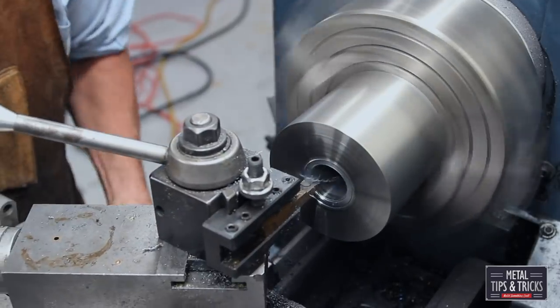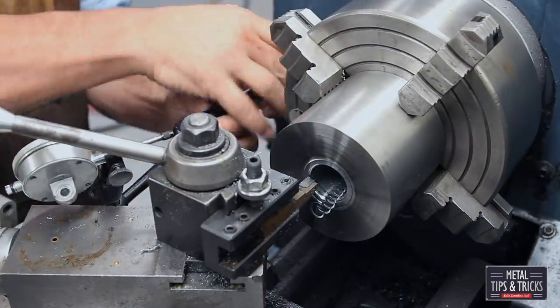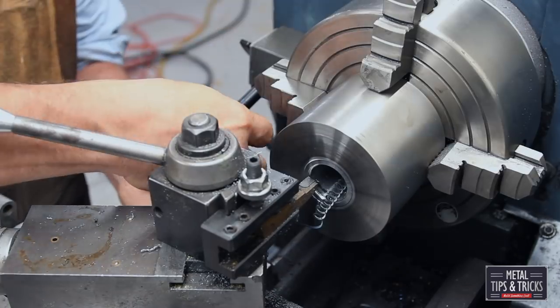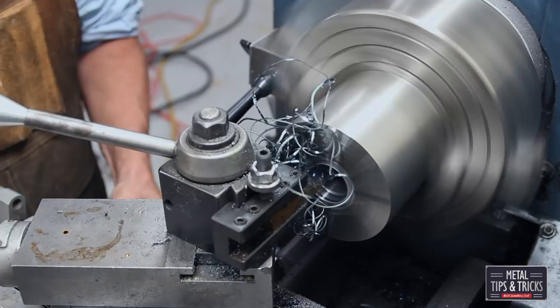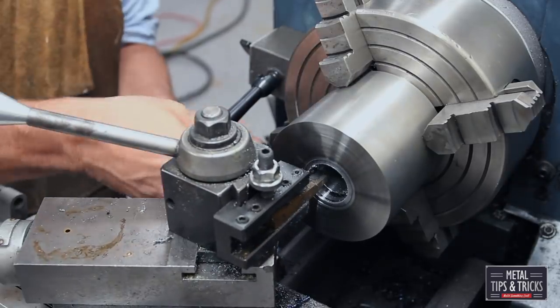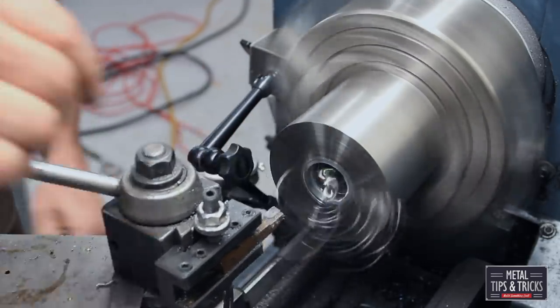Now we're just kind of doing a rough diameter, and I need to get the depth of this, and that's what I'm trying to set up here. Set up the dial indicator. I know the width of my bearing. I just have to go in that same depth.